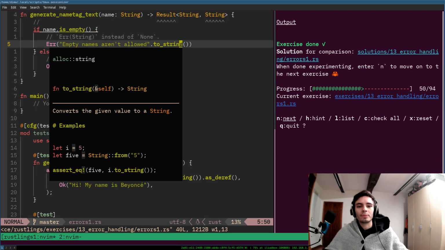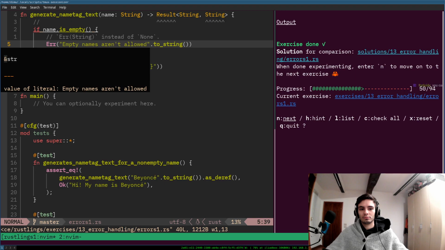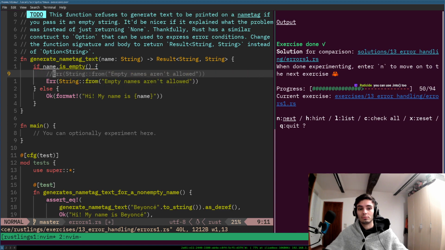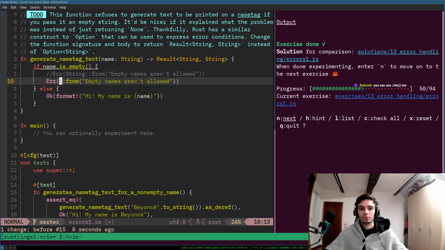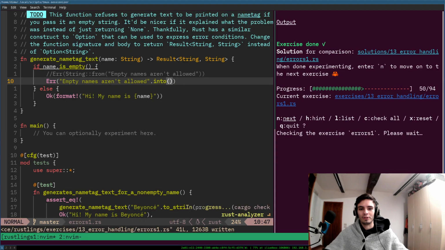Why is the string getting a method? You can use into. Ooh, that's also nice. Maybe try it out. So I see that into is basically everything you need where you need it to be. Yeah, that's nice.